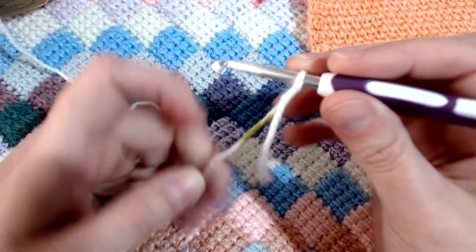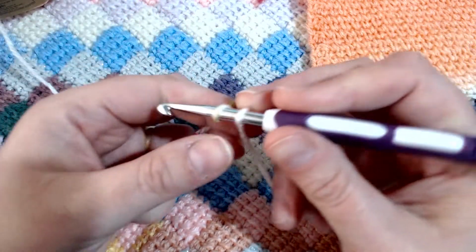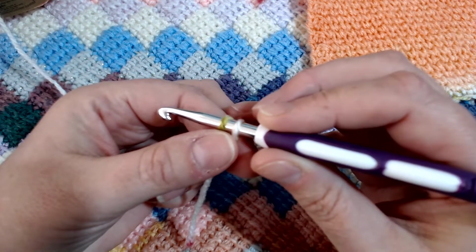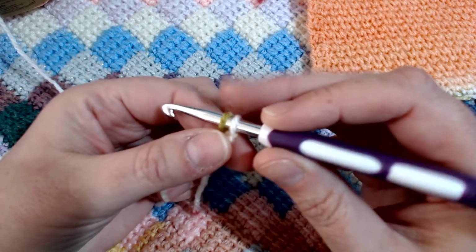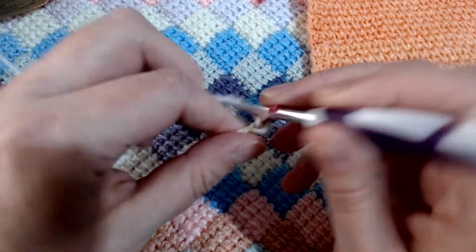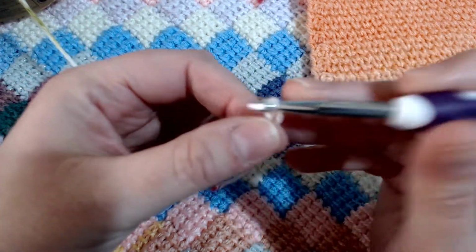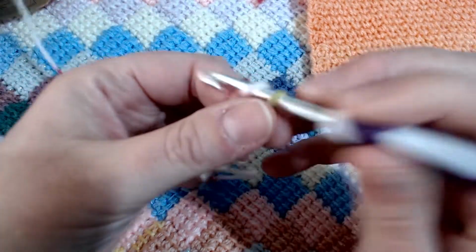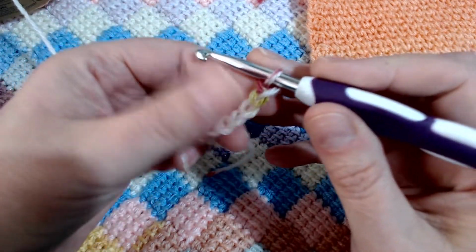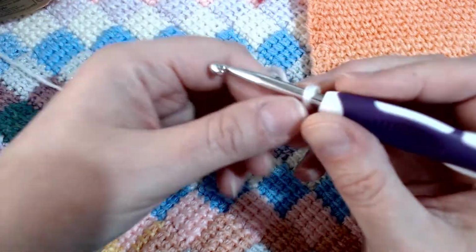Now for this one, I'm only going to do a sample today. I'm only going to go small because I've already got my square, and I've realised it's a lot quicker doing it this way and a lot less editing. Right, so let's get chaining. Right, so I've chained 11 just to show you how to work it today.